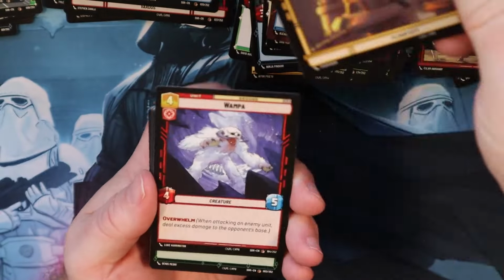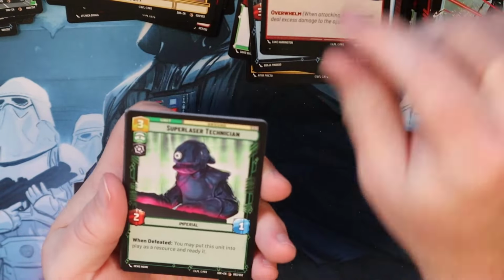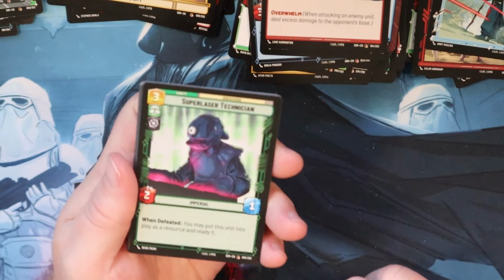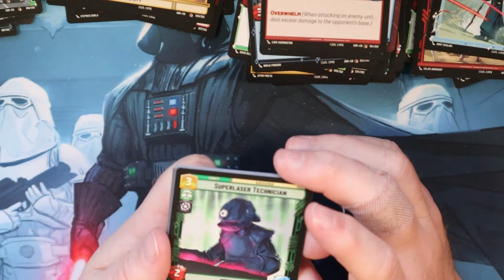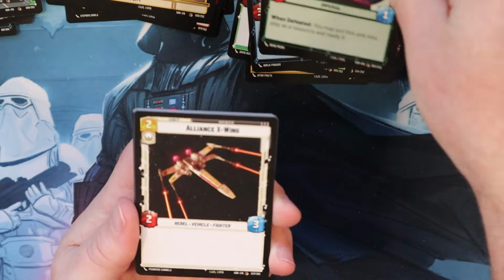And then we get another Administrator's Tower. Wampa's pretty good. Another Super Laser Technician. Great. I would love lots and lots of these. I think two of the decks I'm building have I've maxed out, so I think I need at least like 6 of these.